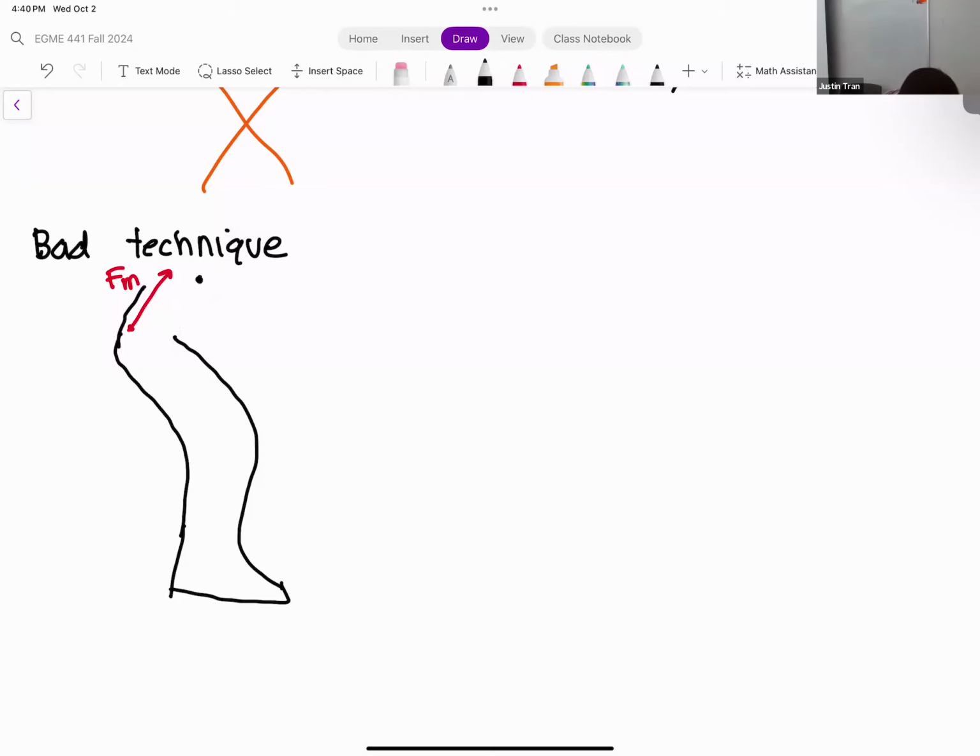Actually, let me make this a bit better. There we go. All right, so your hip joint would be somewhere down here, right? So we're not considering the hip joint, we're considering the spine, which is above. Okay. So at the spine, we're going to have our joint reaction forces up there. Okay. So we have JX and JY.